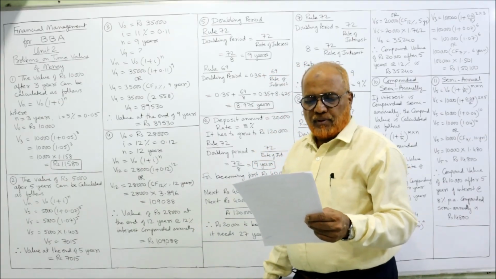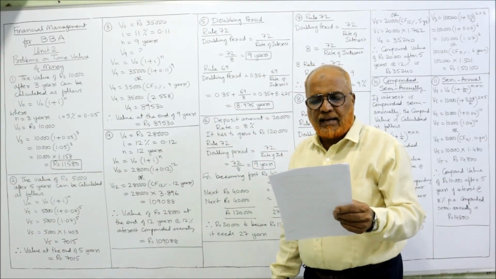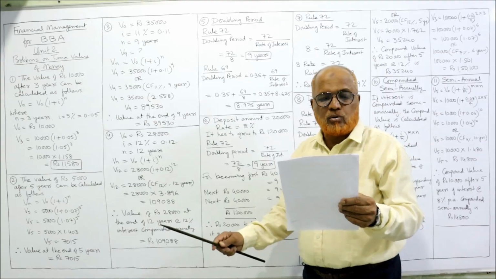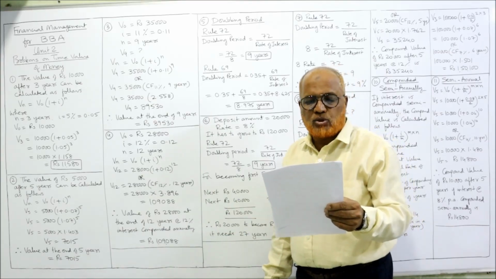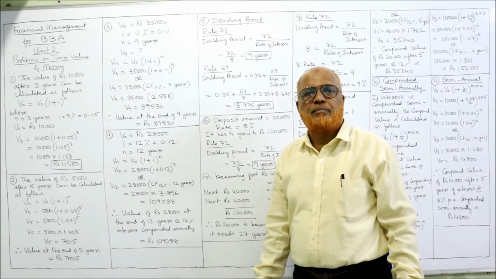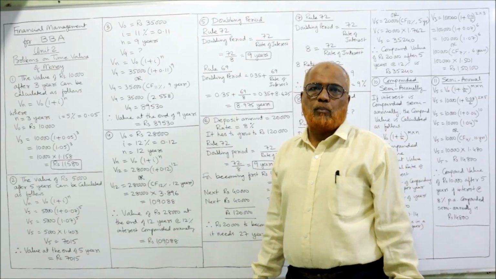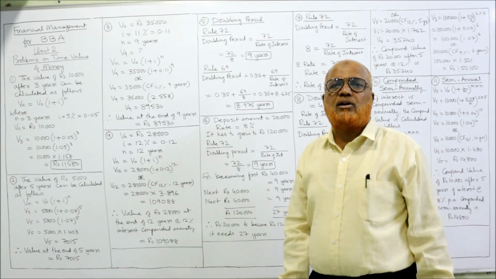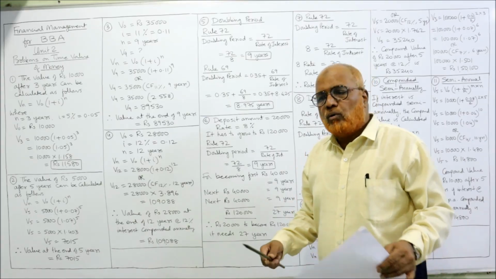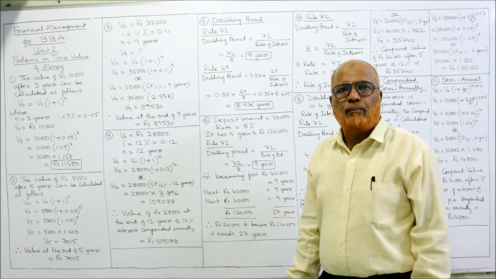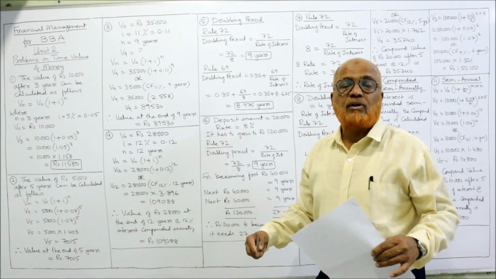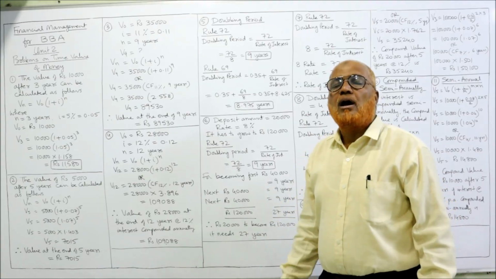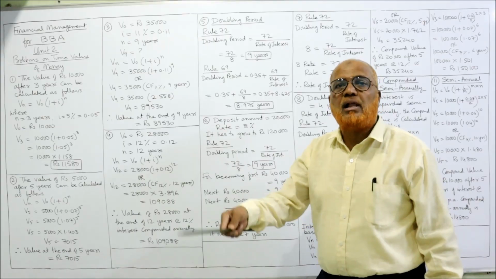Now, fifth problem. If you deposit 10,000 today at 8% rate of interest, in how many years will this amount double according to rule 72 and according to rule 69? This is a different problem. Doubling period problem. Actually, how many years do we require to double the amount at a given rate of interest? For this, we have to refer to the compounding value table, and arbitrarily check. We have to try a number of rates, a number of periods. Then only we can get how many years we require to double our amount.